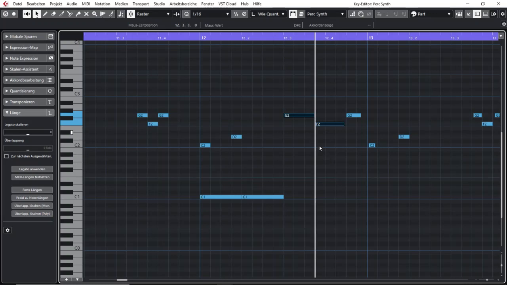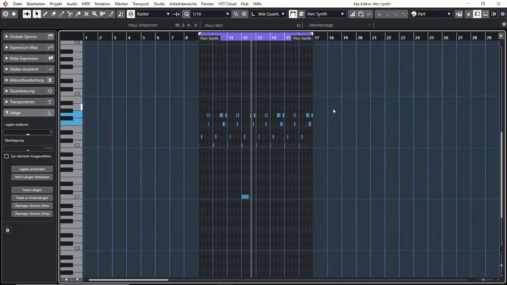Sometimes it's okay if these overlap, sometimes you even want it, and sometimes it's annoying, and it is really hard to find out in my project with hundreds of notes which are overlapping and which not, and overlapping can cause problems. So therefore, these two functions, overlapping monophonic or polyphonic, are really good to help you find these notes and also delete all these overlapping notes just with one click.